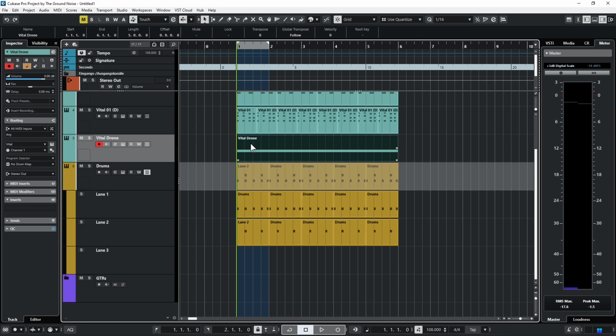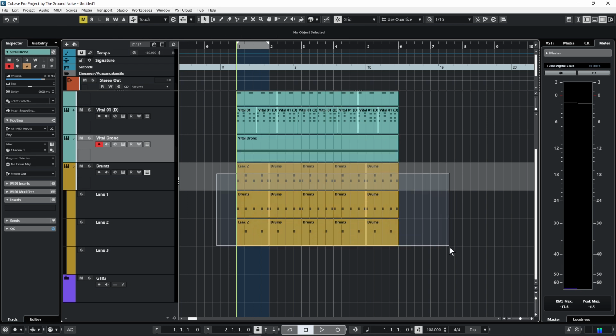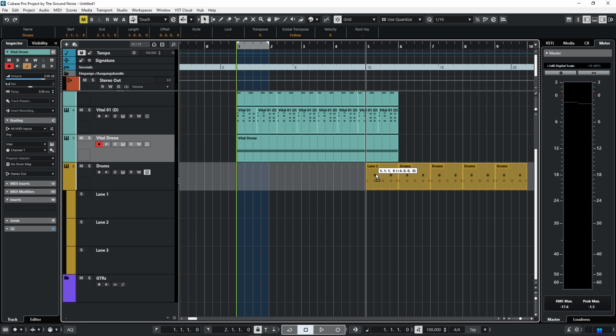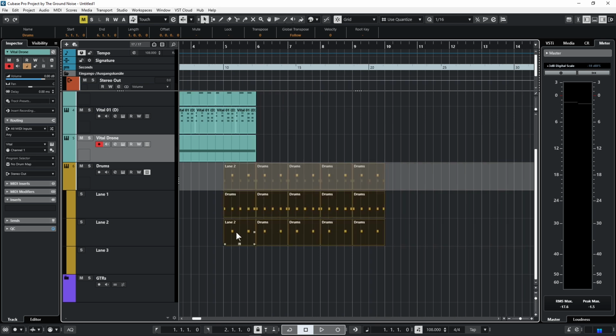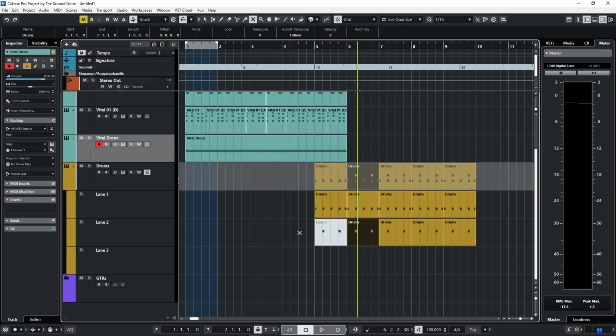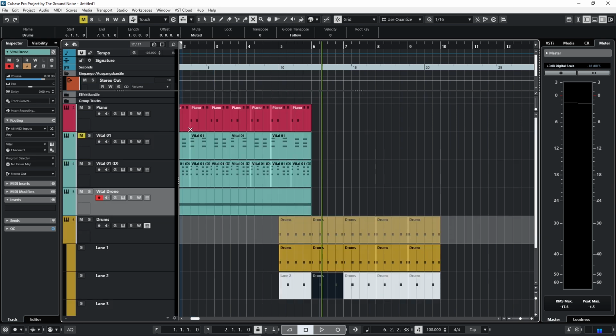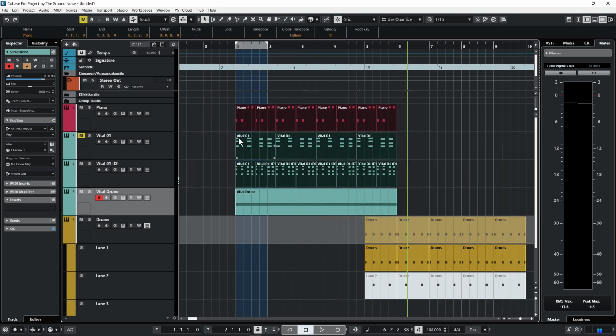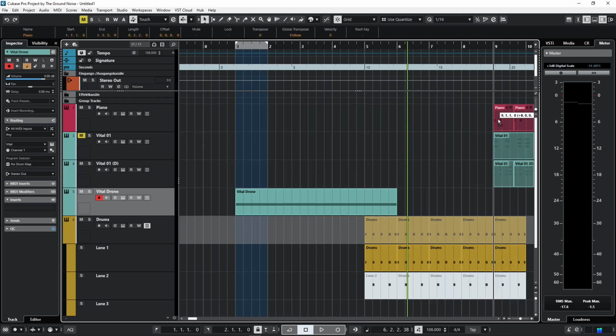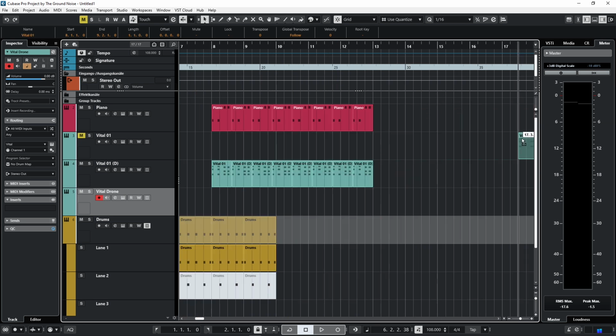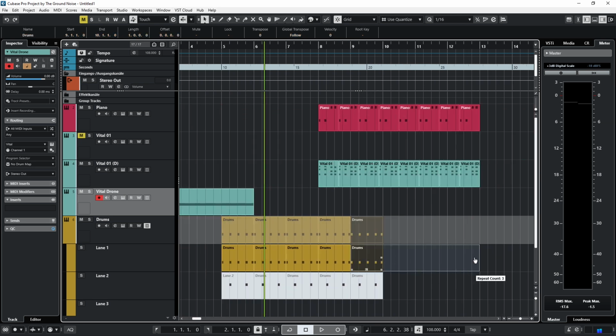So I will start with the drone. Then I think it's a good idea to bring in the drums maybe, but not the snare. You see, I can just mute the snare parts here very easily because I'm working with the lanes. Now I will bring maybe a little later something like this. We don't need this, and the drums should continue playing. And the drone stops here, but it has a very long tail. Maybe that's good to fill this room and add a little bit of dynamic to our track.